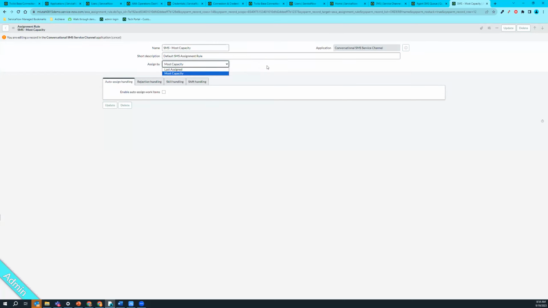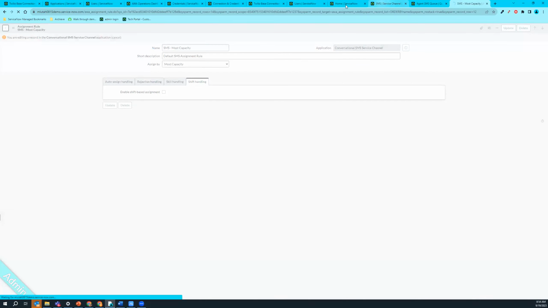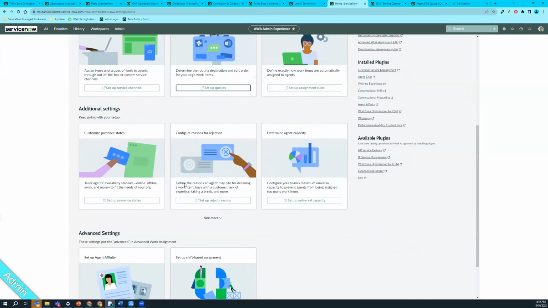Is it most capacity? Is it last assigned? How do we want to handle rejections after a certain amount of time? What is the status that we want to put them in? Is there skills enabled? You can set up skills, and then your shift handling if you have shifts for this as well. So again, it's very simple to set all of this stuff up in a very wizard-driven manner.